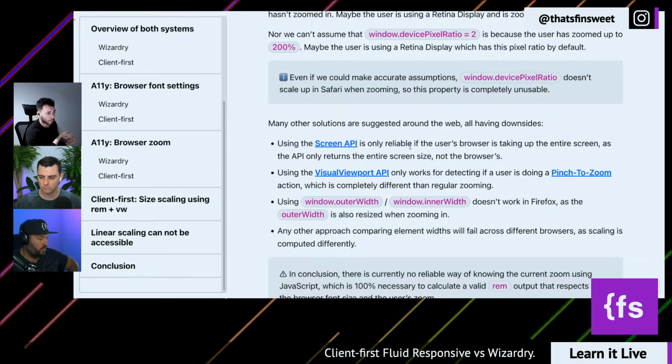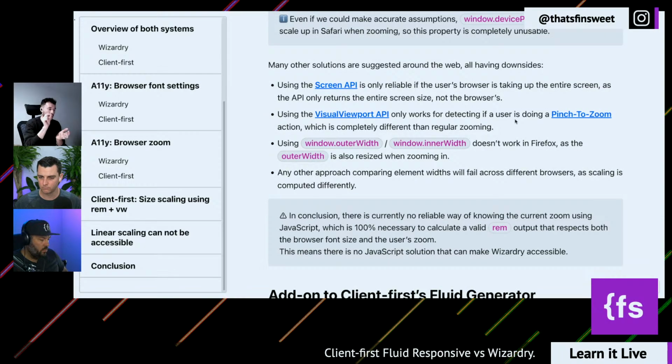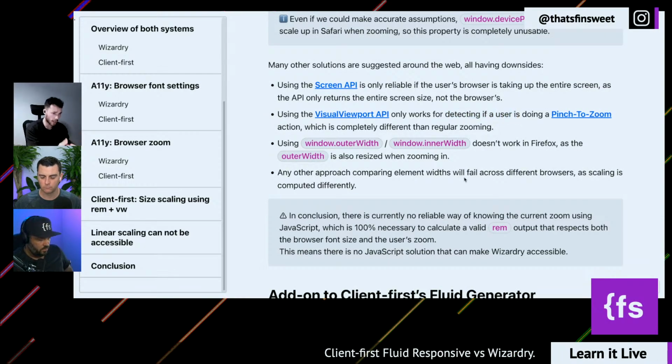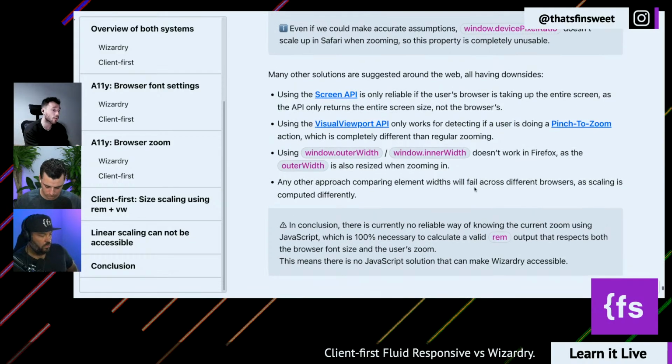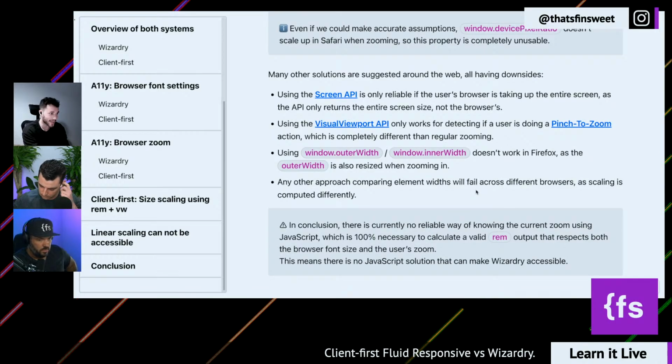There's a skin API that only works on mobile. There's a visual viewport API that only shows you when you're pinching, not zooming with systems. There are a lot of ways that people are trying to make this work. But I can tell you, because I've spent so many hours trying to fix it myself, there's no way nowadays.